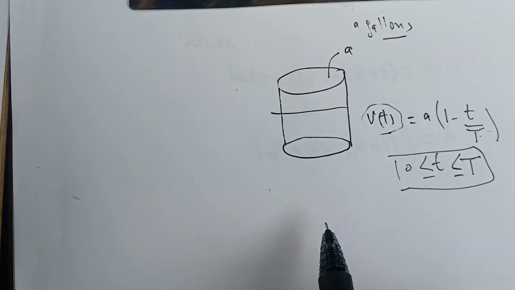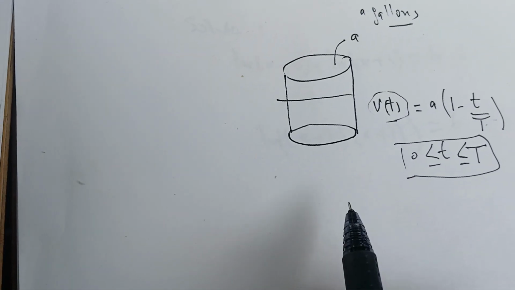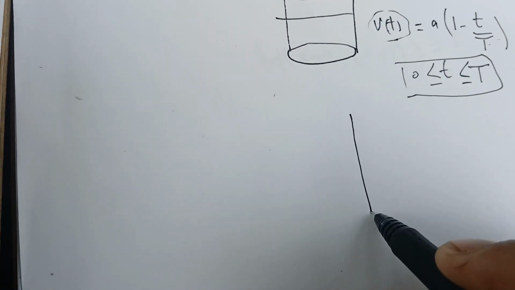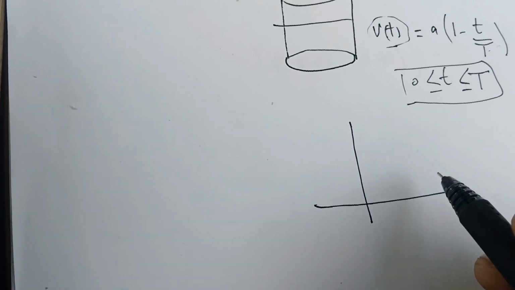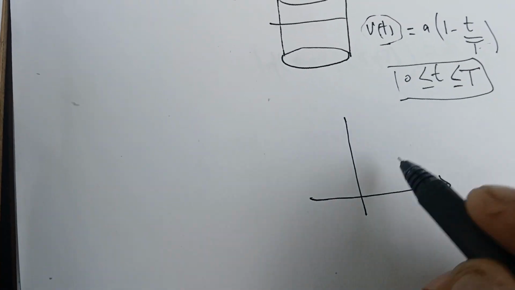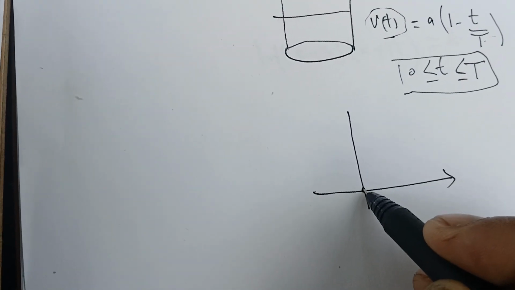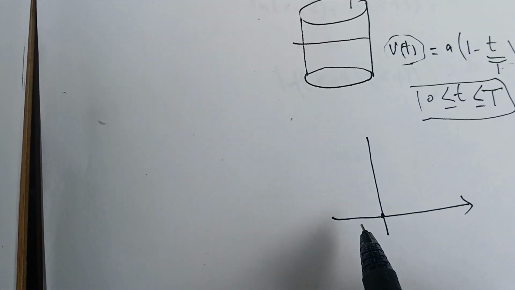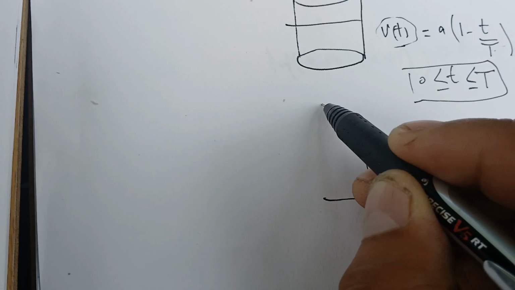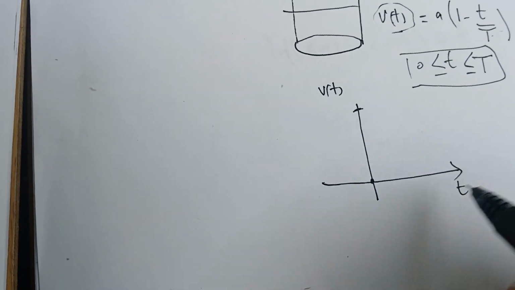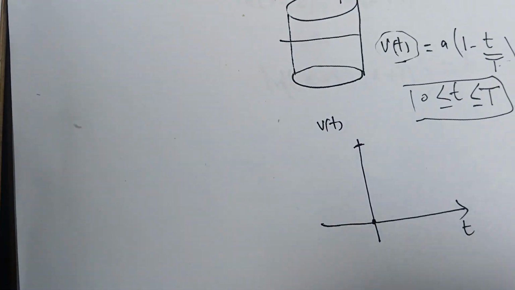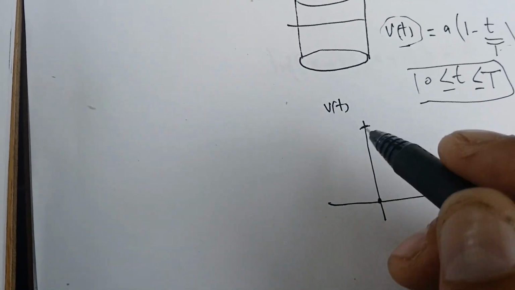The question we're going to ask here is, what's the amount? Let's graph this one to see what's happening. It's a very simple model, but it's good to know. What's the amount of water when time is 0? It's A. We haven't started. This is V(t), this is T. We haven't started the process of draining the tank, so the amount of water is A.